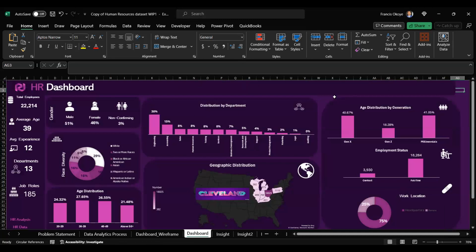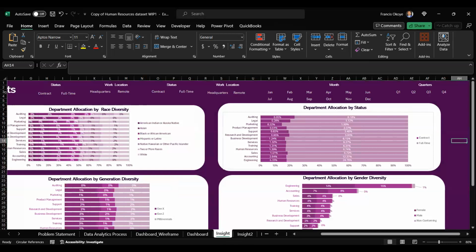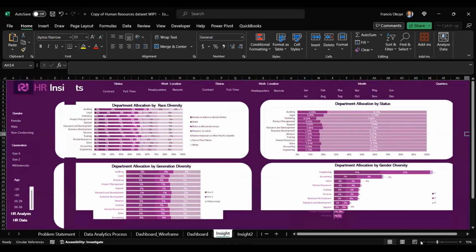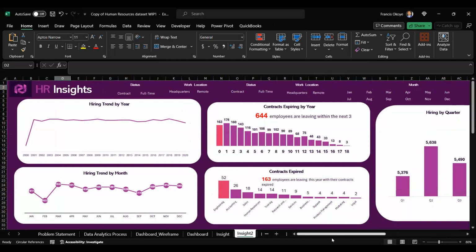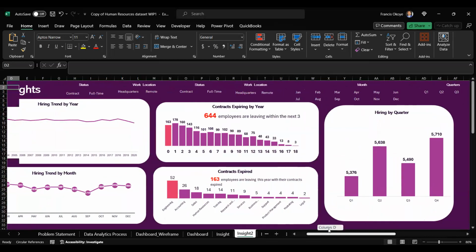So can you see the dashboard now? Sometimes on this dashboard, you may also want to explain other things. This can be a summary of the entire data, but you may also have other interesting insights that you want to share. So that's why I say you can have more than one sheet for other analysis. As much as possible, avoid having to scroll up and down. So this is one, this can be another one again, and another one again.